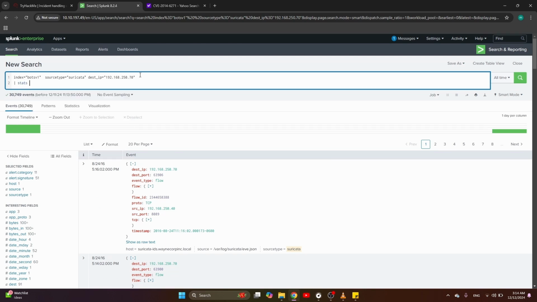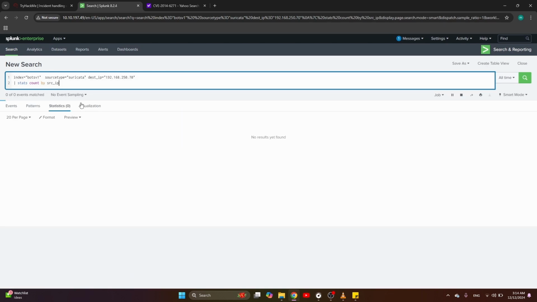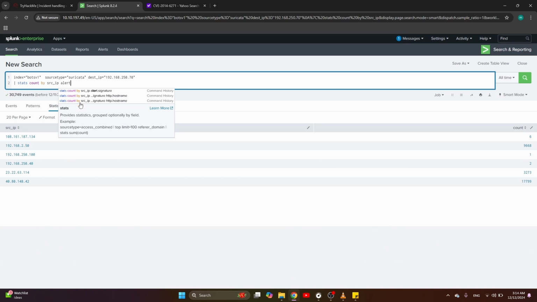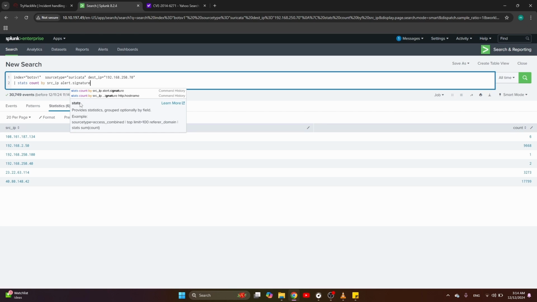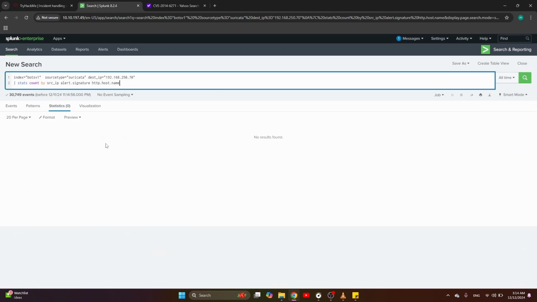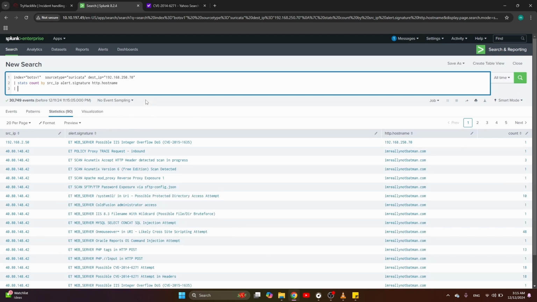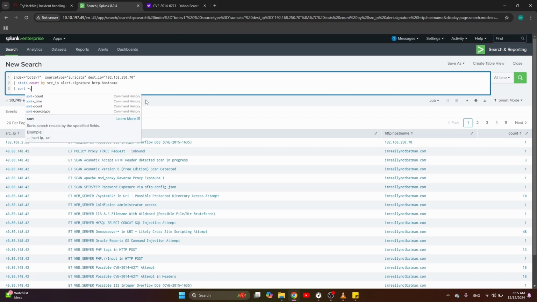We can see stats count by source IP address, and I need to have a look at the alert signature and also the HTTP hostname, and sort this information in descending order. So we can say sort count.